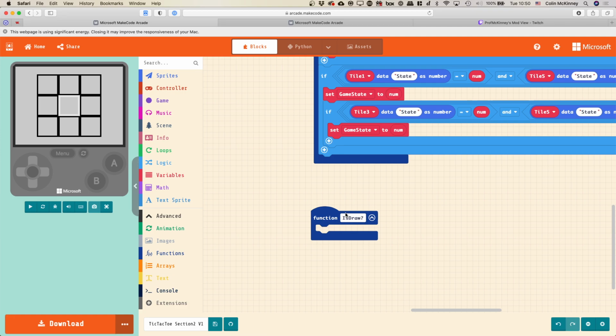Right. We need to go through all 9 tiles and check whether their value is 0, 1, or 2. And then a draw would occur if all of their values are 1 or 2, which is to say none of their values are 0.